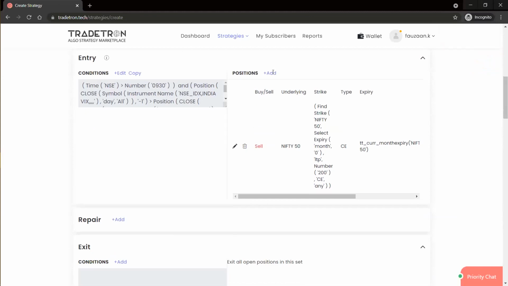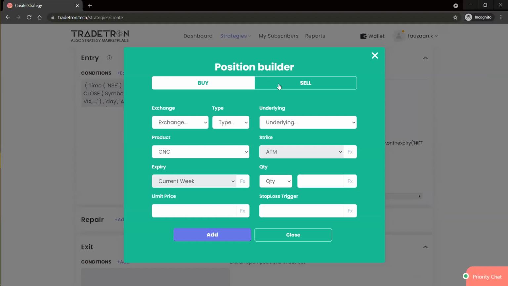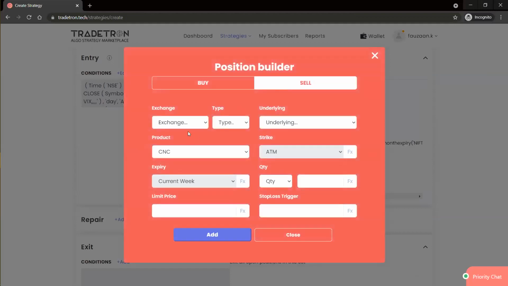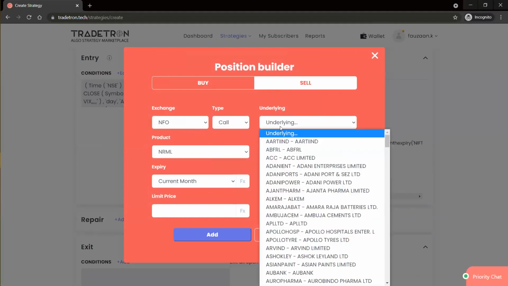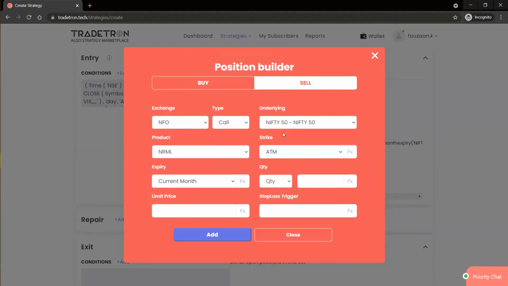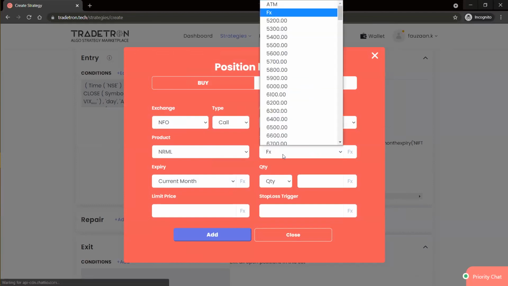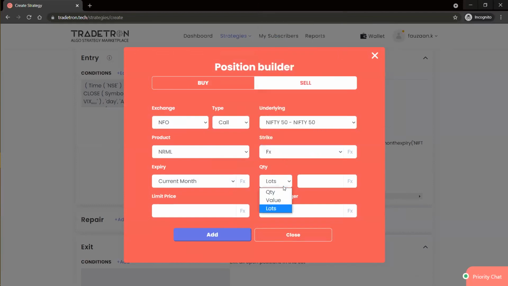So suppose if you want another condition, like if you want to take trades based on the delta, so how to check that? So you can just select here as NFO. Call. Nifty. Here it will be FX. Here it will be lots.